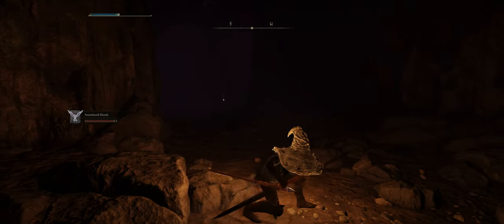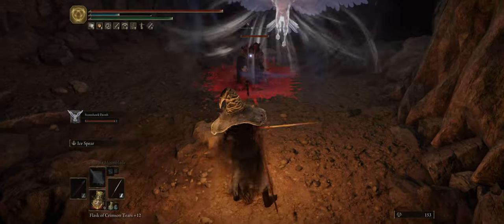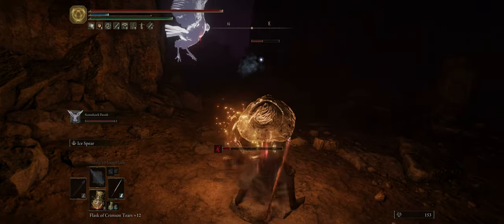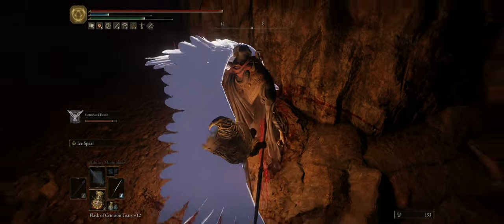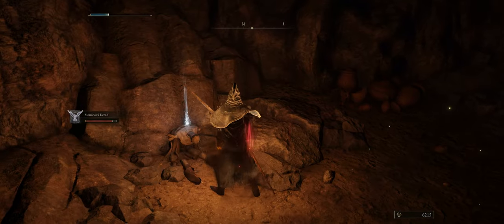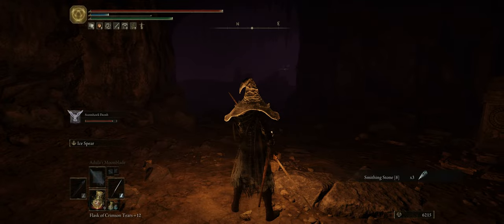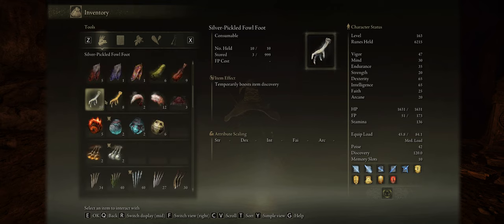I get the feeling this is an area where the enemies know where I am, period. Smithing Stone 8. We still need a lot of them, but we're getting close. Did that give me one or two flask? It gave me one flask, okay. So we can use a flask each time we kill one. What was I coming in here for?